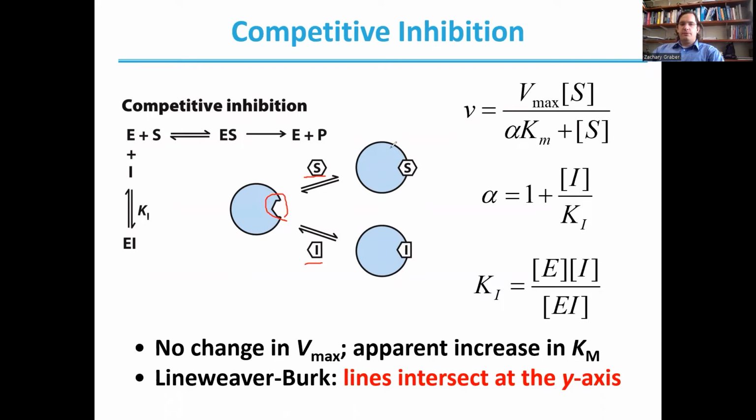So we could bind either our substrate or our inhibitor, but not both at the same time, since they both occupy that binding site. In terms of our binding model, that's represented over here on the left. We have two different equilibriums here. We could either bind with our inhibitor to form an enzyme inhibitor complex, or we could bind with our substrate and form the enzyme substrate complex. Of course, it's only if our substrate binds that we can actually react and create our product. So any time that our enzyme spends bound in this enzyme inhibitor complex, we won't be producing product and will slow down our reaction. So how would this inhibitor affect the rate of our reaction?